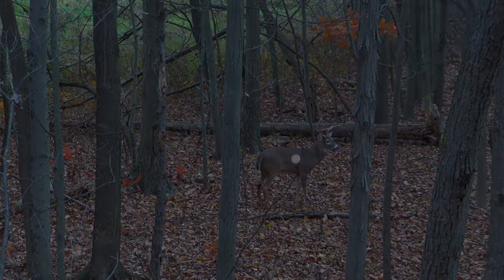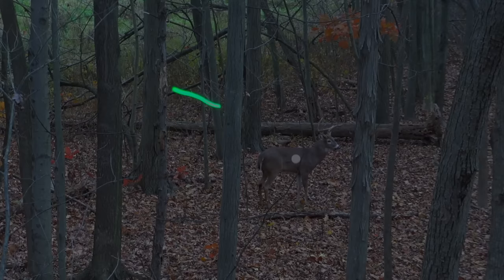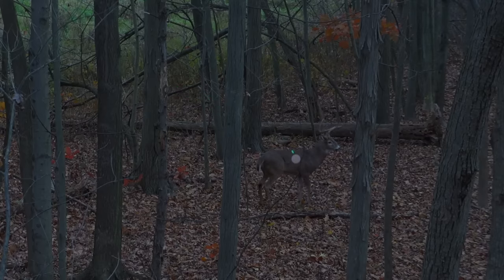If you look at the highlight, aiming center mass at this deer — which is what I was doing — doesn't leave you any room for error when the deer drops. And 99% of the deer that you shoot at with a bow and arrow, unless they're at point-blank range, are going to drop in some form or fashion. So although I was aimed center mass, by the time the arrow got to him, it had hit him right in the back strap.